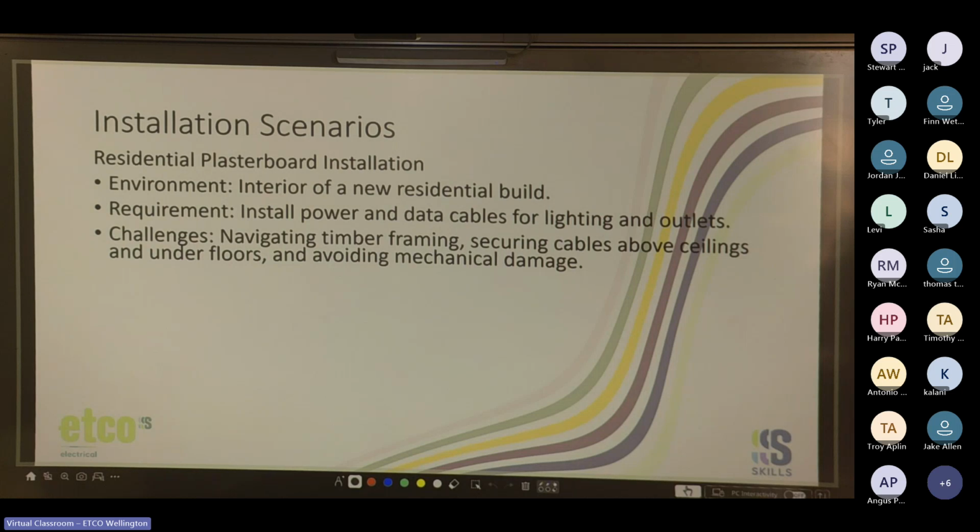Yep, cable clips and staples. Yep. Yep, conduits for some of it. Yep. Yes, you need that also.